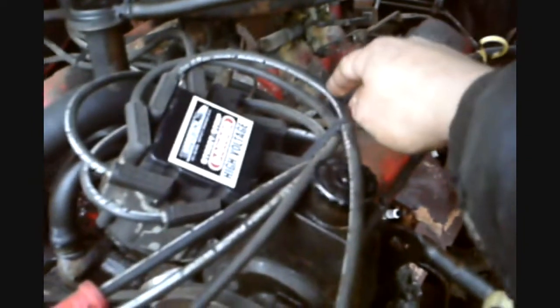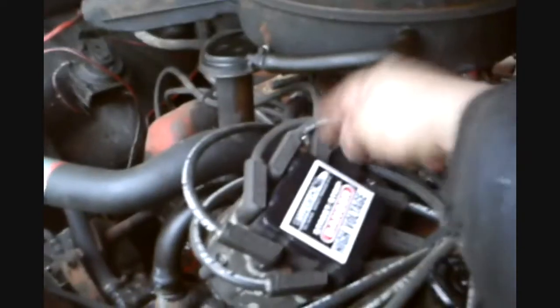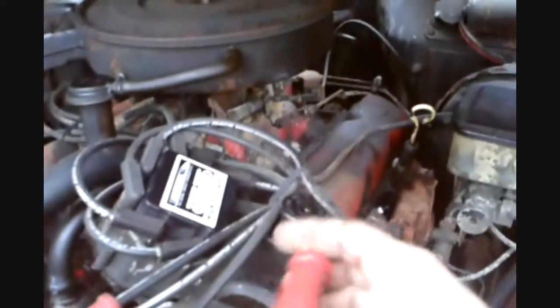Anyway, Hypertech coil. I got Excel race wires. These wires have the fiberglass wire inside of them, of course, plus it has the stainless steel wrapped all the way through, so it's low resistance wire to help get the spark from the cap down to the plugs. They're not pure stainless steel wire. I've run pure stainless steel wire from the cap to the plugs. It really doesn't matter. I get the same performance out of this setup as I did with the solid stainless steel wire. So in case anybody was wondering, but I like these better.